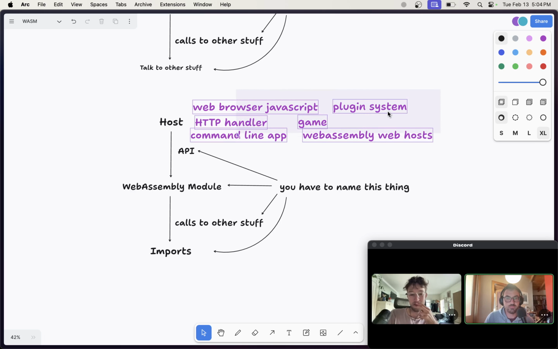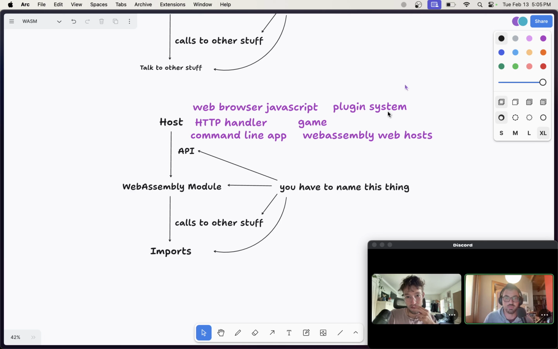Generally I think you're not going to necessarily come to WebAssembly going, I'm going to go WebAssembly first, and then work out how to use it. Generally, I think you're going to be solving some existing system. I'm making a game. I'm writing a website. I've got an HTTP server.